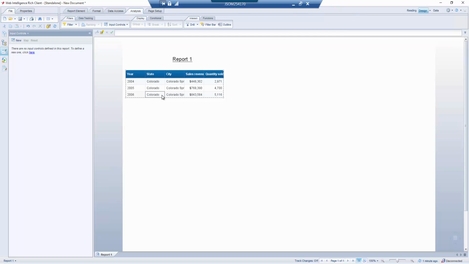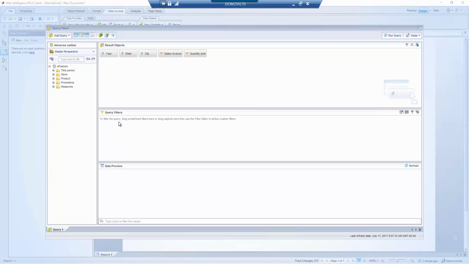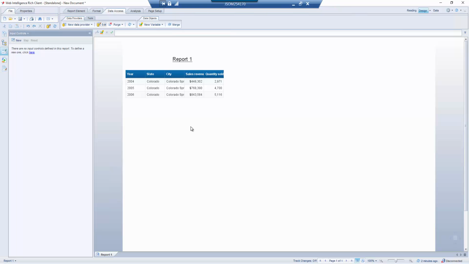Now, one important thing to remember: let's say you applied this filter and you saved this report, and then 6 months down the road, you reopen this report and you're looking at the data, and then you look at the query to see what is going on and you don't see a filter here. You probably are not going to remember that you applied a report level filter in the report, even though the query is open-ended.